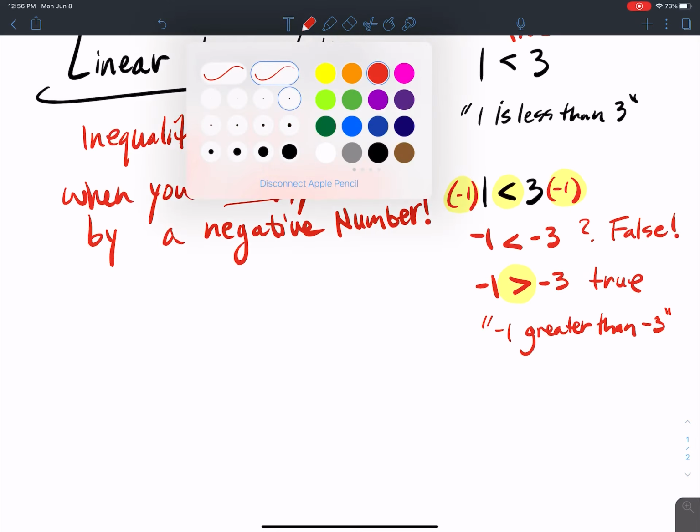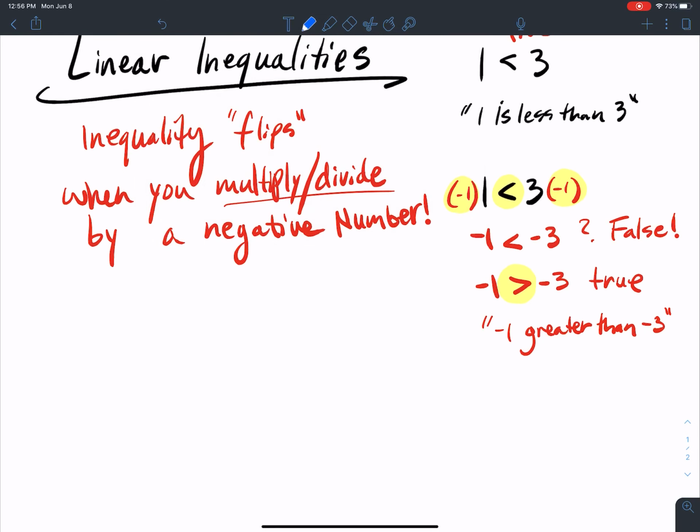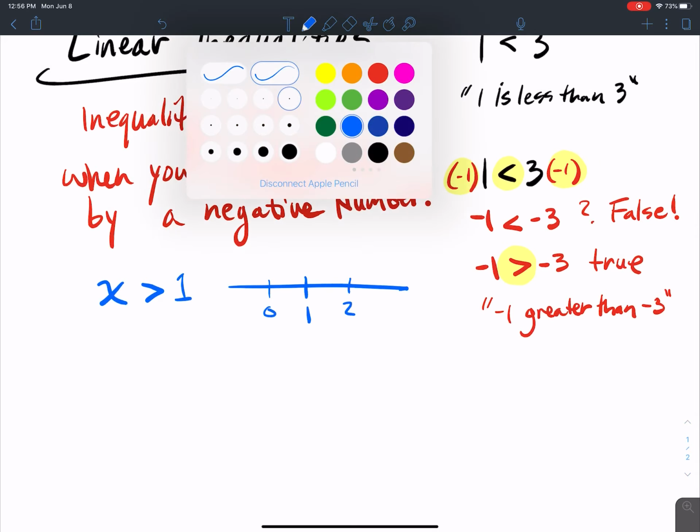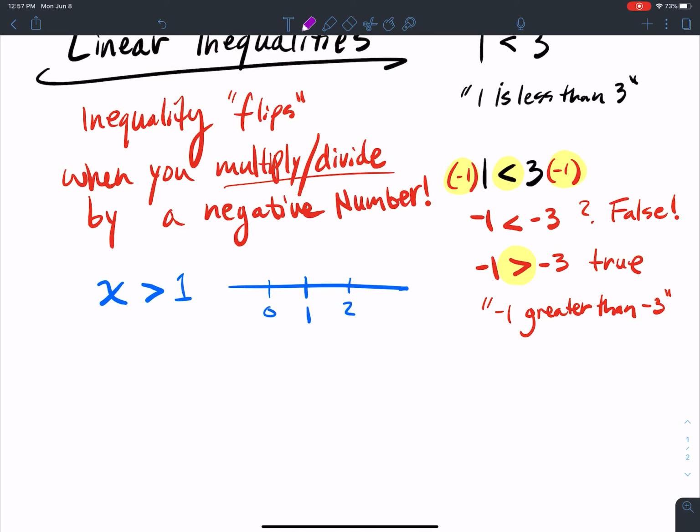All right, so just to make sure we know how to graph these things, say I have x is greater than 1. How would I graph this on a number line? So I would take a number line like this, and I'd put a mark at 1, and I want to put one number to the left of it, so maybe 0, and one number to the right of it, so 2 would work for that. Now, how do I graph this? What I will do is, okay, x greater than 1. So all numbers that are greater than 1, where is this true? It's true everywhere over here. Okay, so I'm going to put an arrow this way because it goes on forever and ever.